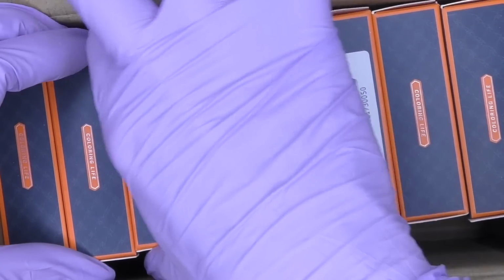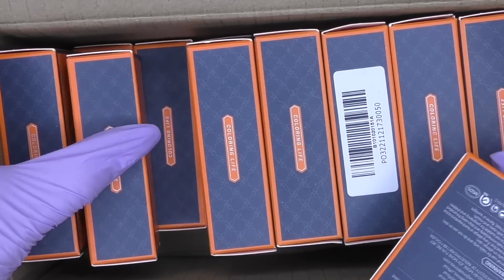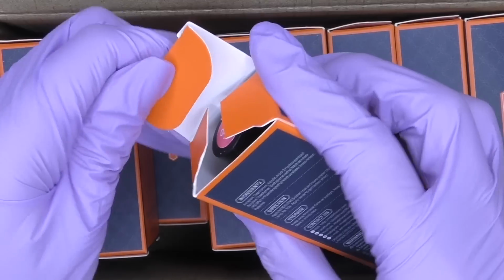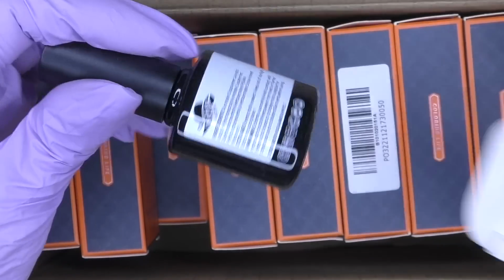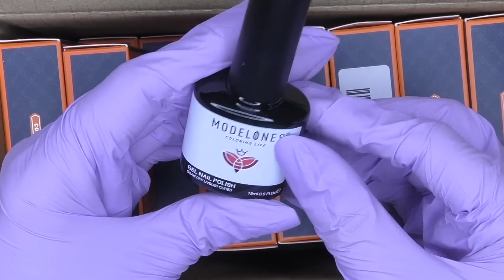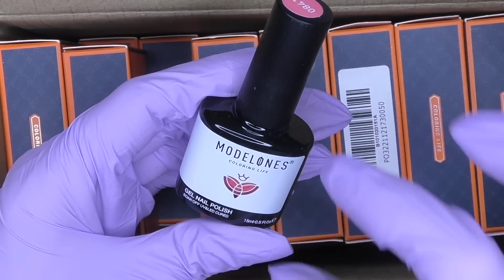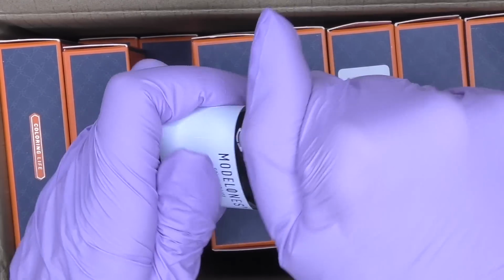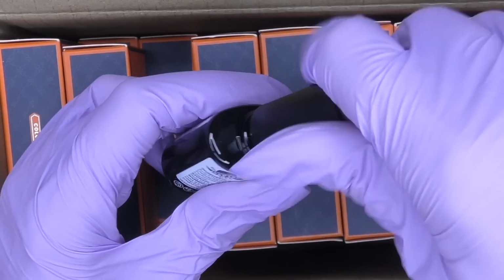And here we have a whole bunch of boxes. Oh, there's another row, gel nail polish. Oh, okay, so they come in separate boxes. So wow, I already have some Modelones gel polishes. I love them, but they all are in a smaller size. So this is my first 15 milliliters, like regular size gel polish.